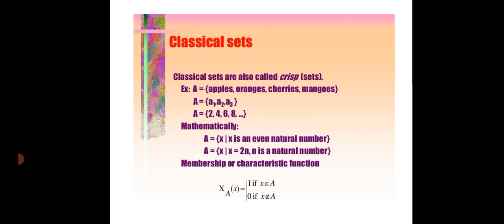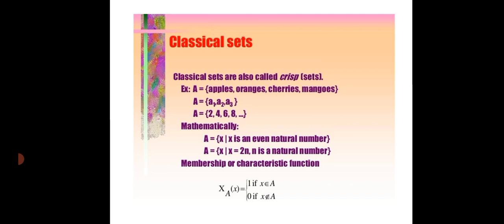So first, classical set. A classical set is nothing but a crisp set. Normal set we are defining, right? So set of all fruits, the first example. Before entering into the definition, my style is giving the example. So set of all fruits as an example, set of all elements in the format of a1, a2, a3, and set of all even numbers 2, 4, 6, 8, etc. This is the general example by statement. Okay, we can say that is the set of all fruits, set of all elements, or set of all even numbers, right?